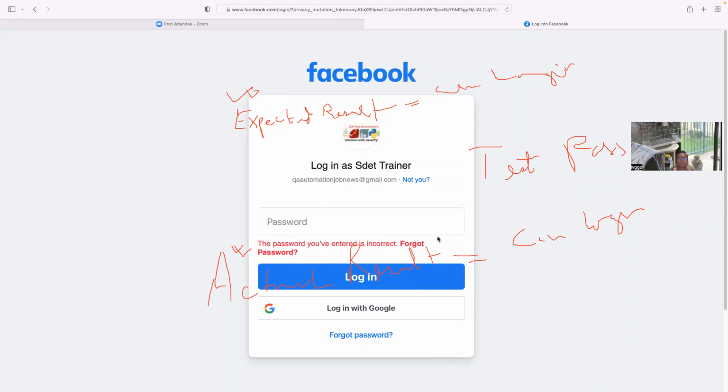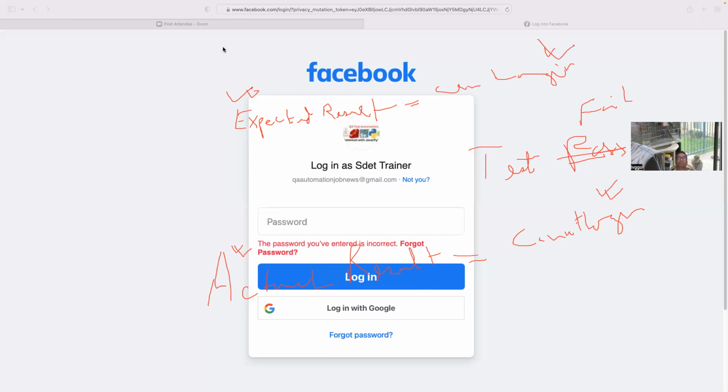Correct. You were expecting to log in, but you cannot log in. Then what happens? Failed. Test failed. Now it is failed. Okay, cannot log in. Can log in and cannot log in, not similar.